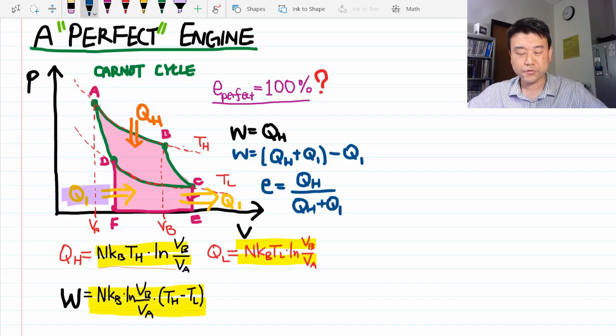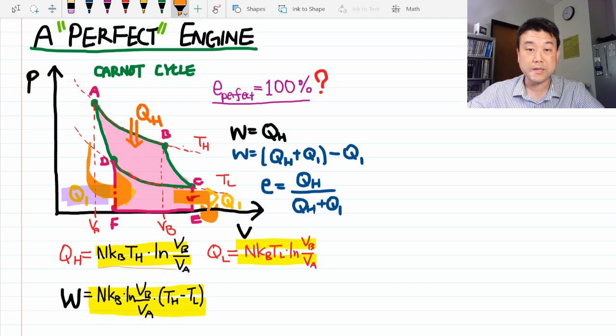Now, you might want to treat it like, but it's the same Q1, don't they cancel out? Well, if you're thinking of the normal perfect engine, these two Q1s are different. Kind of oversimplifying here, the Q1 being released here has to go into the low temperature reservoir, the one at 0 Kelvin. And the heat that's entering here has to come from the high temperature reservoir, maybe one at TL. So that's the sense in which these two heats are different. They are not coming to and from the same reservoir.